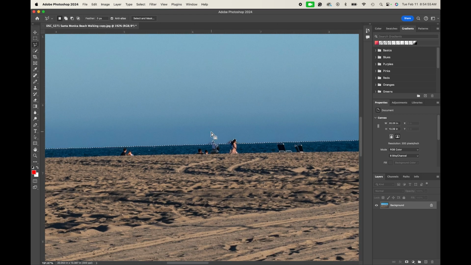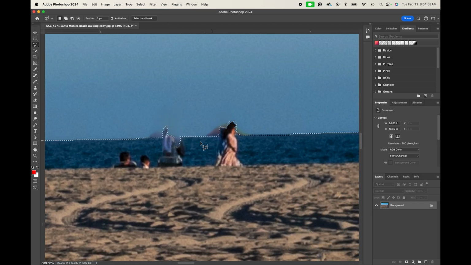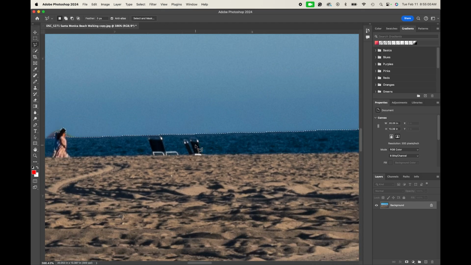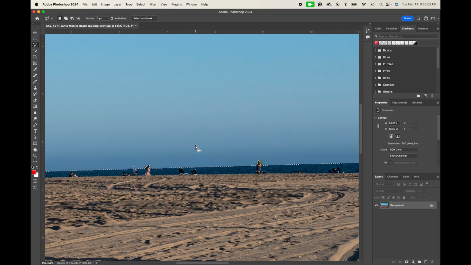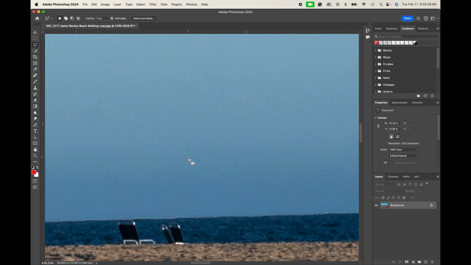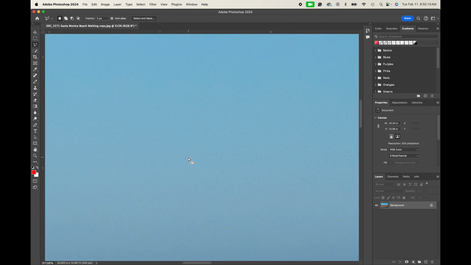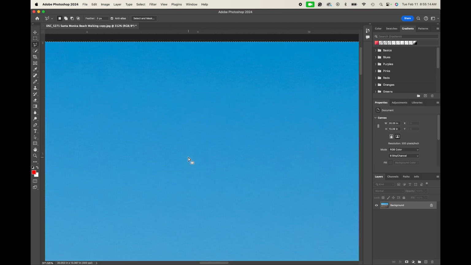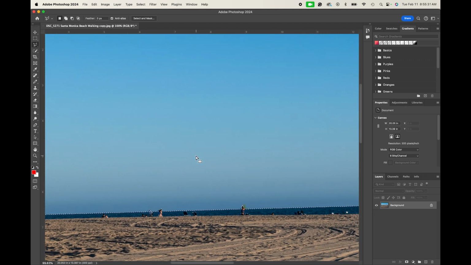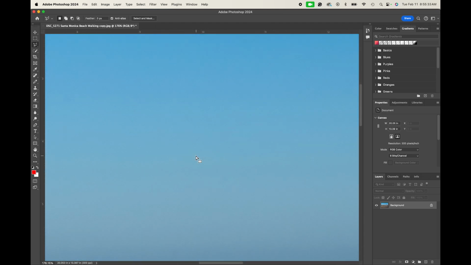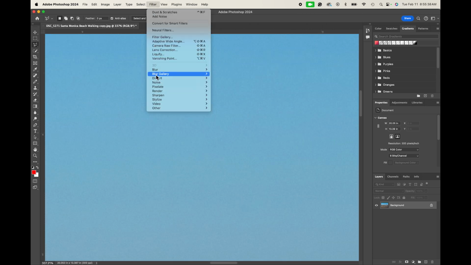I was going to remove some of these people from the image anyway, but one thing that may concern certain digital editors is the loss of some grain, right? There's still some grain there, but if you wanted to keep some grain, you can simply go to the filter again, go to noise and add noise.